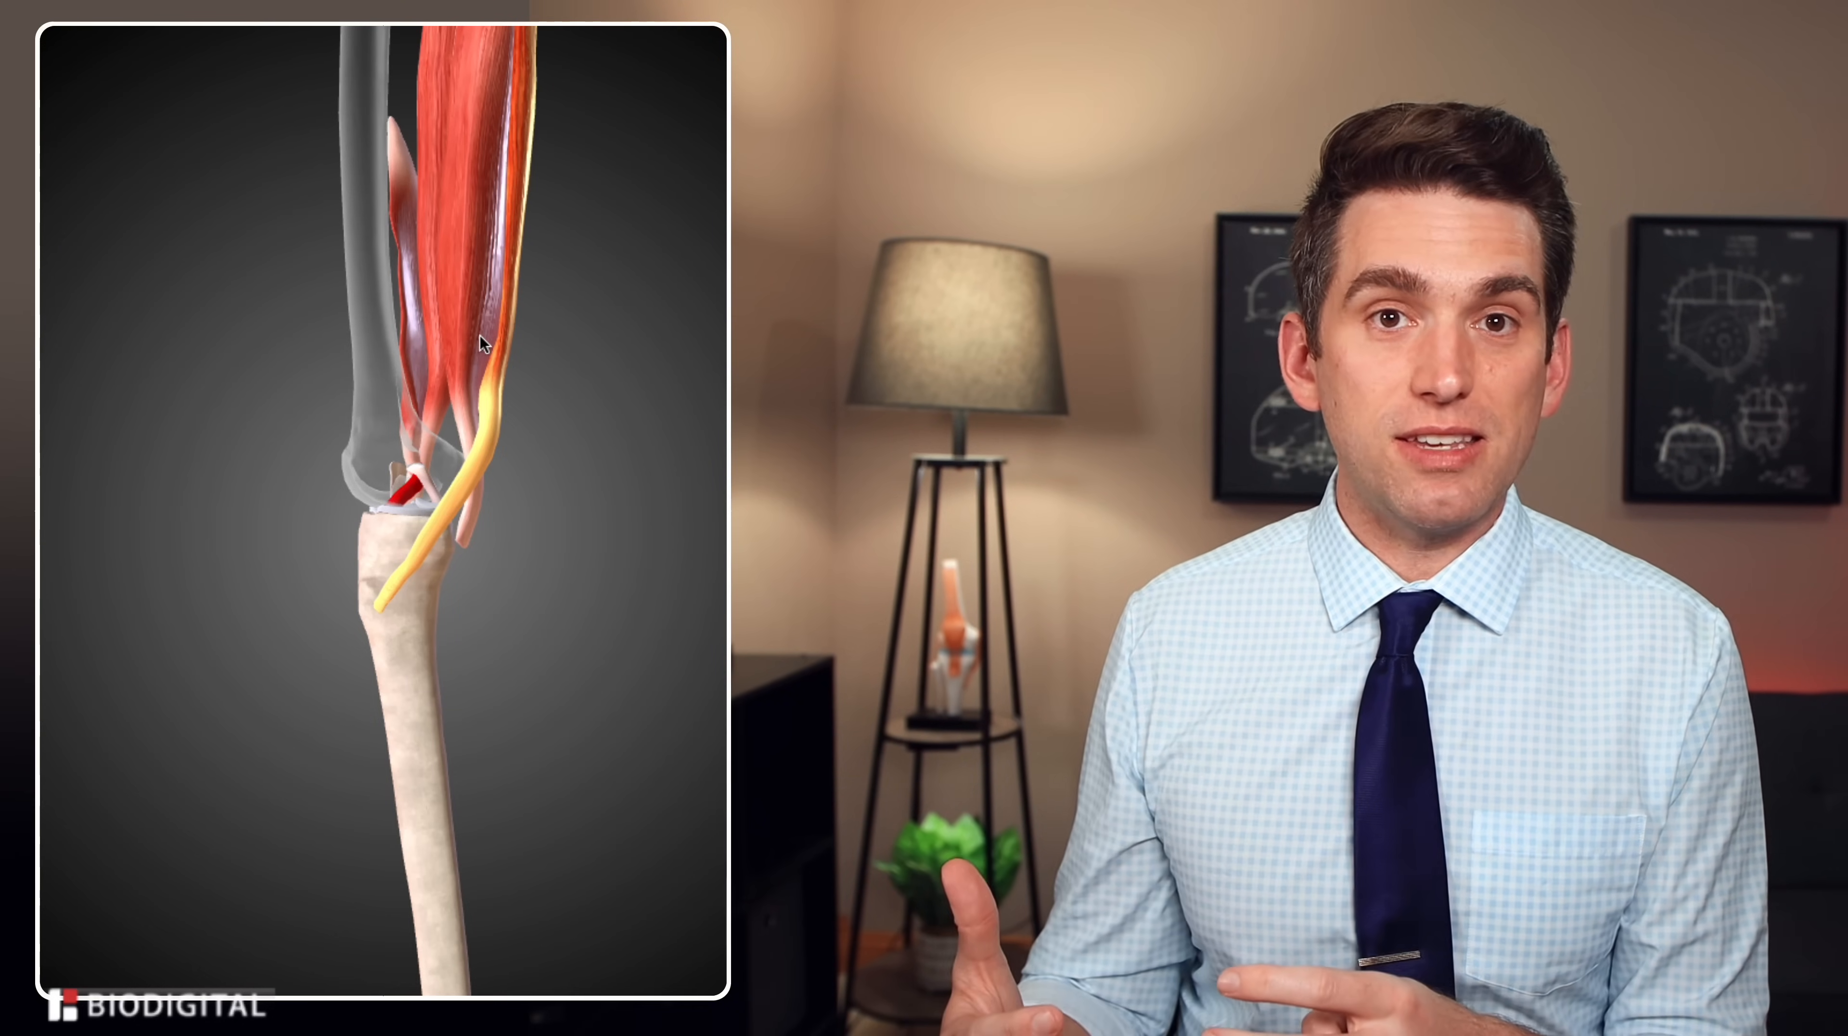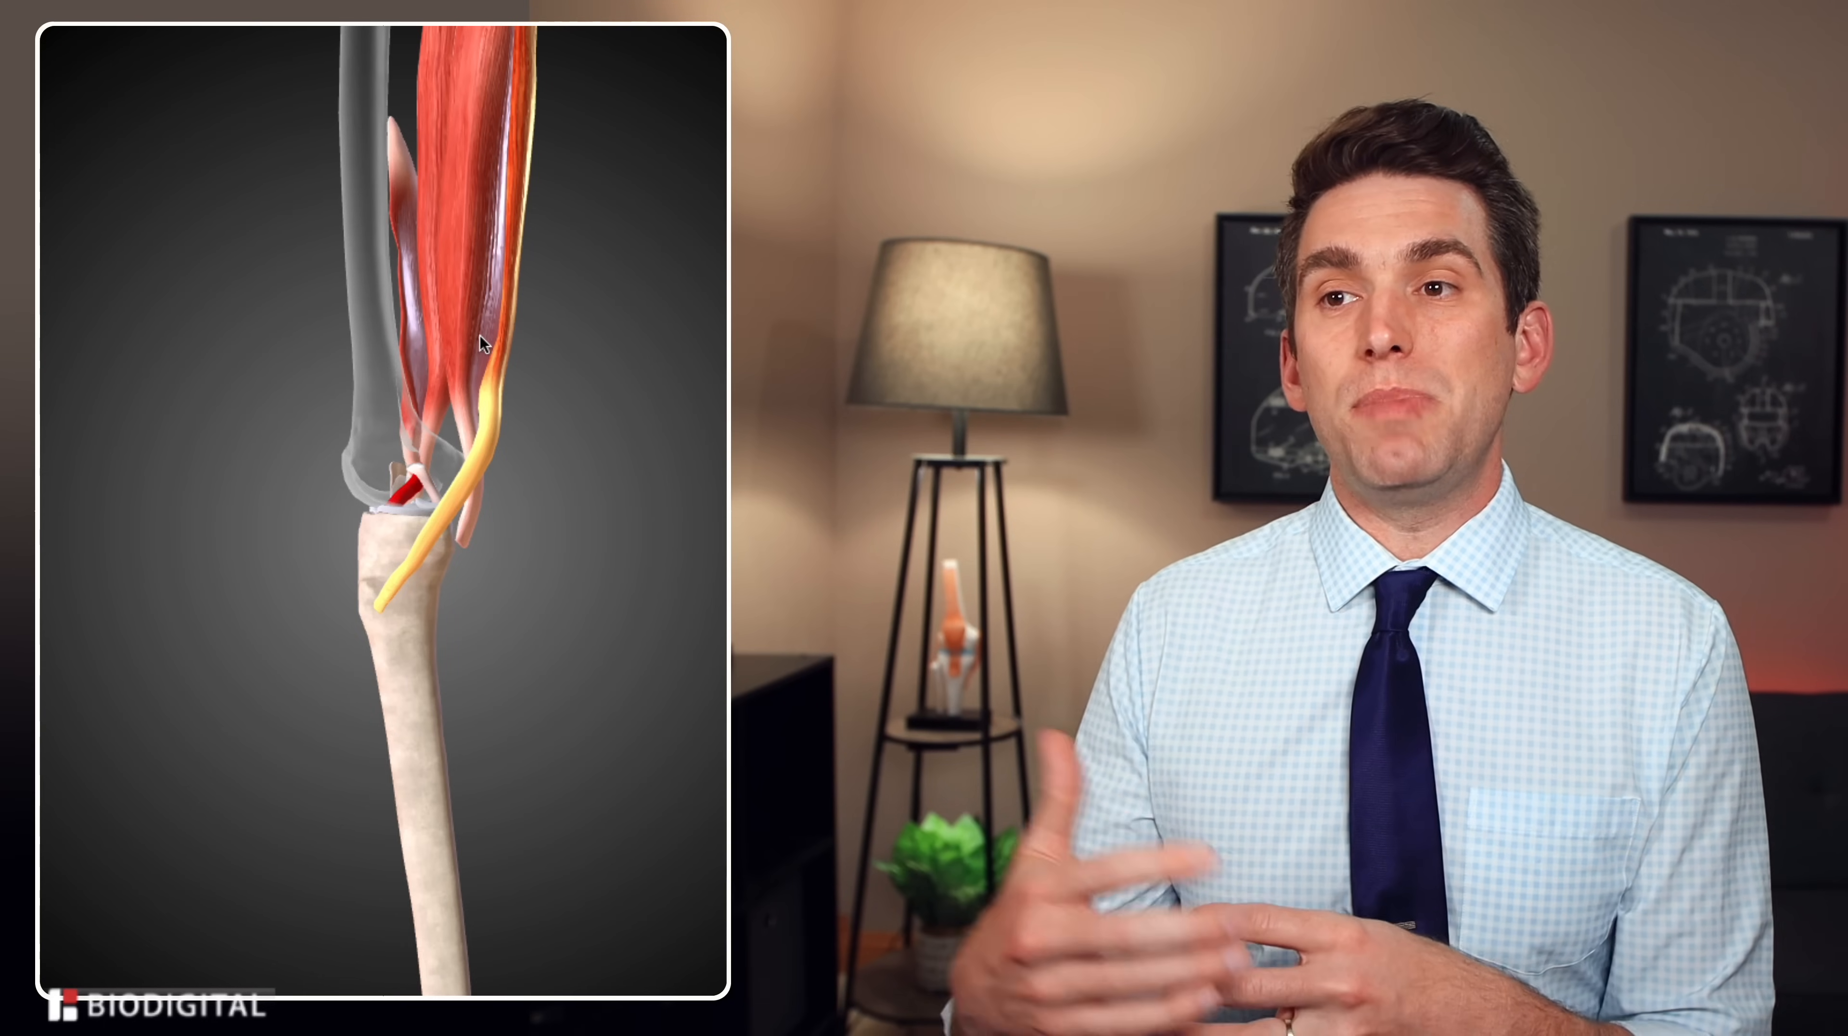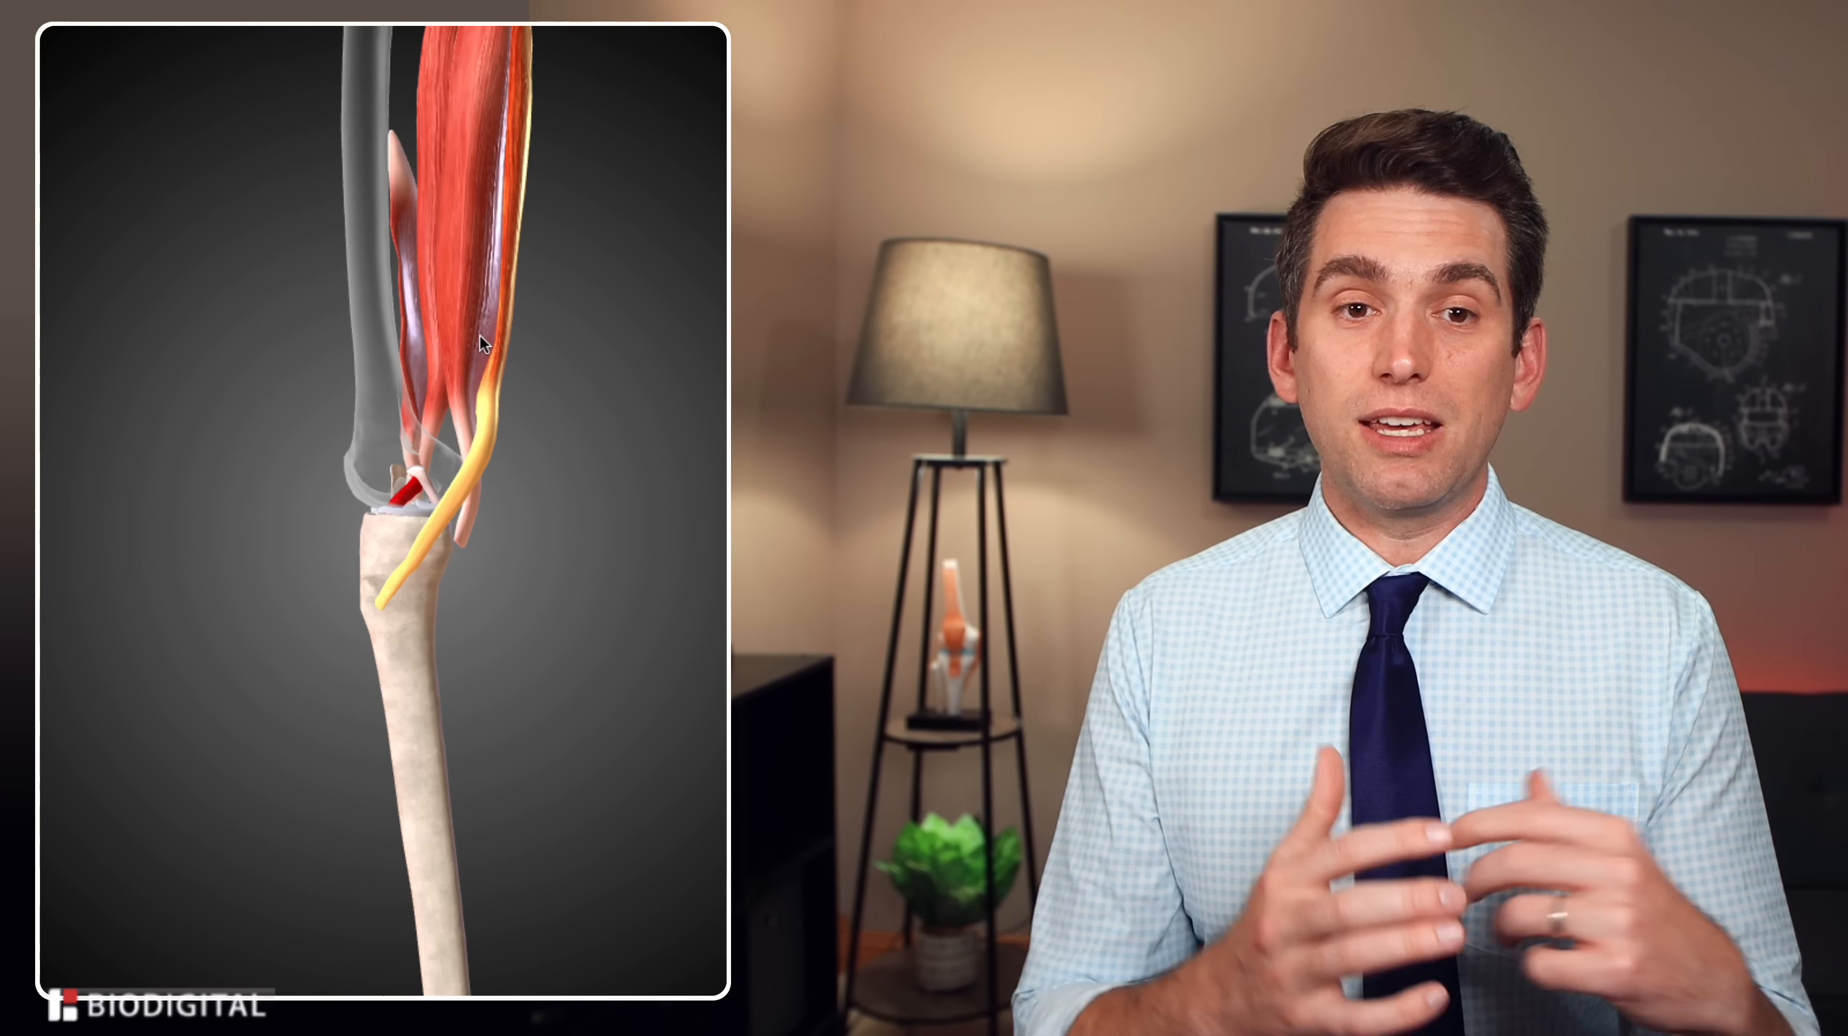What this means is for somebody who's coming off of an ACL injury they need to have their hamstrings in tip-top shape they need to have optimal hamstring firing with no pain inhibition or dysfunction because of how much you need those hamstrings to help support that ACL I think because of this you have to be much more specific about return to play here and be more cautious because of that presence of the ACL tear we know that you need to have the hamstrings in much higher shape and function compared to a situation where say you have a healthy knee.